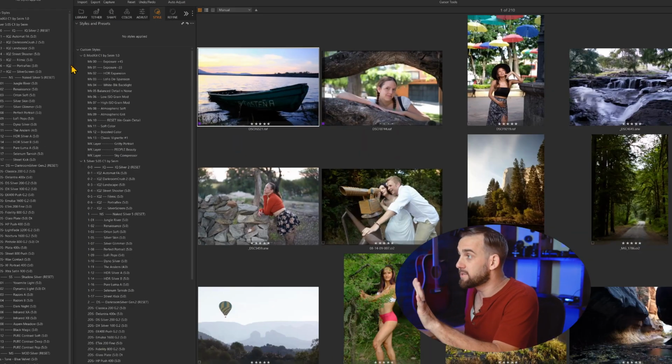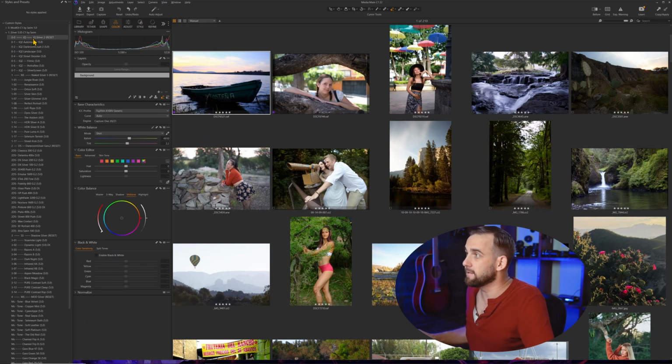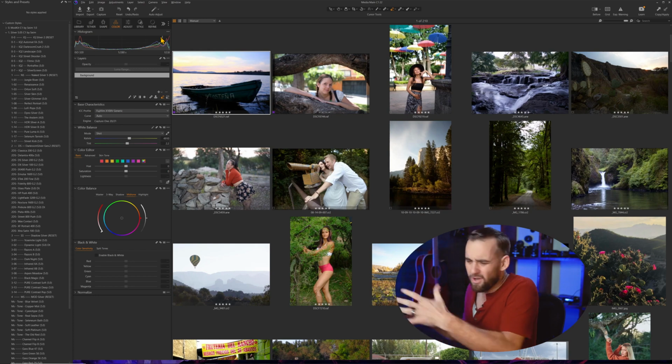Now you can see here I'm doubling up the presets. We don't need to do that. What I'm going to do is leave this on the color panel. Then I can do all my presets over here. I could also do this in dual screen. There are many ways to do it. One of the things I do really like about Capture One, it can take a little more time to set up, but you have a lot of control in terms of where you can put panels and stuff like that.